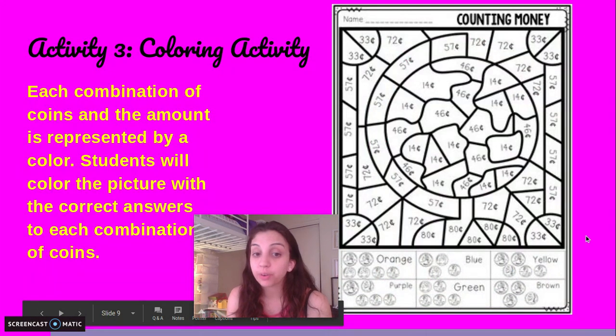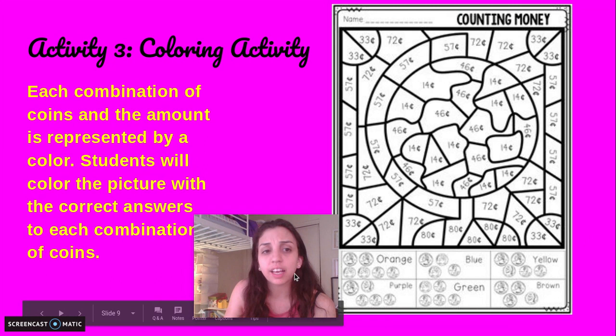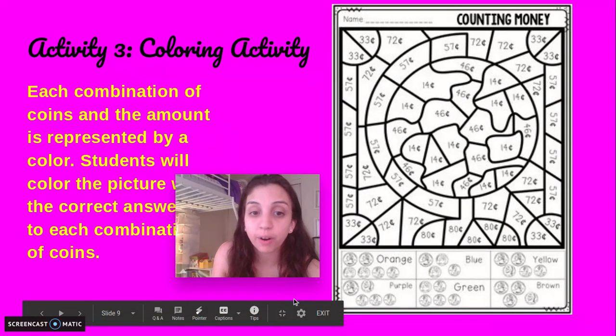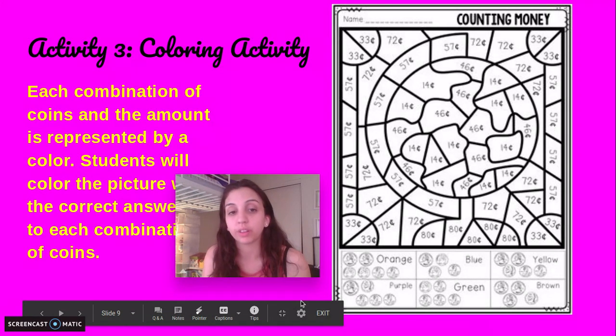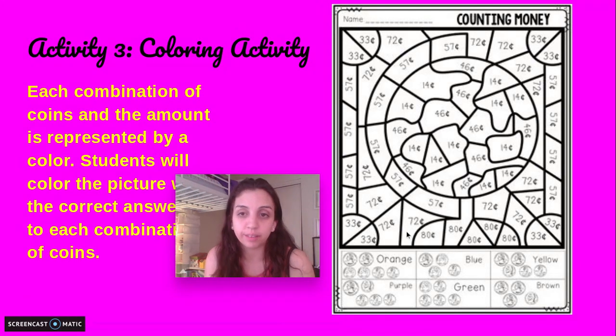The third activity for this day is going to be the coloring activity. Every student will be working on this, but they also can be asking their partner for help. They can be asking me for help. I'll be walking around the class while they'll be finishing up this. They match the corresponding value of each of these boxes to this picture, and then it's supposed to be colored and form some type of photo after when they're done.